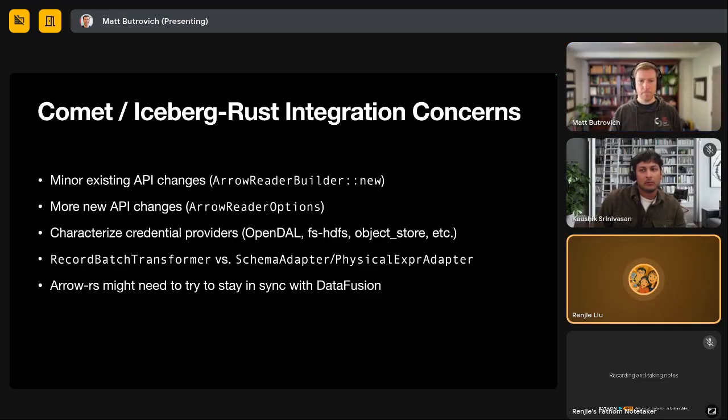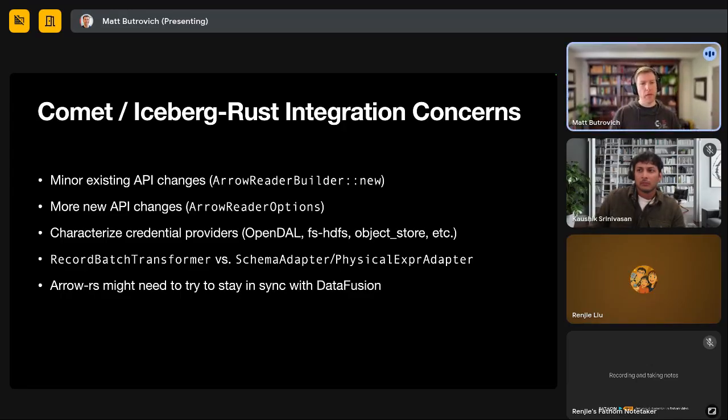I think they do similar things, but the record batch transformer is used to handle the schema evolution, missing column things, like similar things in Iceberg. Iceberg schema evolution is lazy, right? So right. When you read from a Parquet file, you may miss columns, and you may need to do type promotion. This is what the record batch transformer does. Yeah. Perfect. That sounds like a lot like what we need.